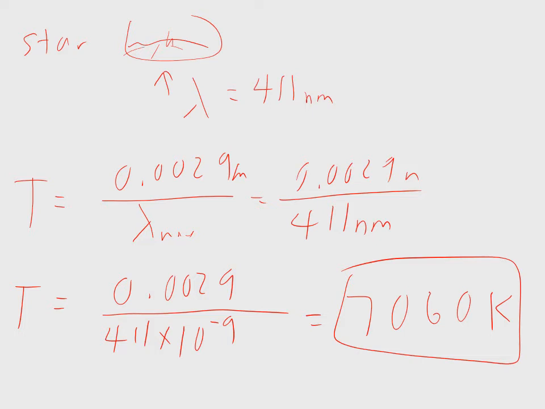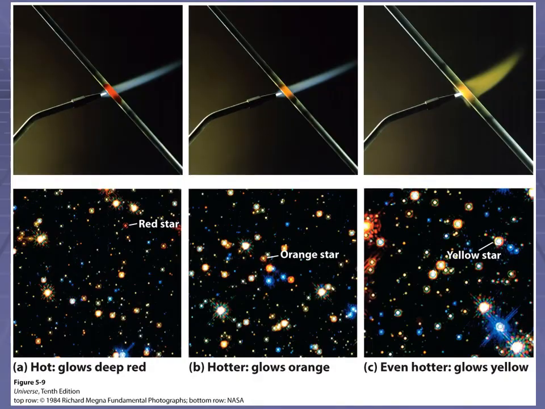And what it's doing is it's measuring that wavelength of light that's coming off and using that to figure out the temperature. So this is blackbody radiation. Red turns out to be longer wavelength. The longer the wavelength, the cooler it is. And so red, and then orange, yellow, blue is going to be the hot things.